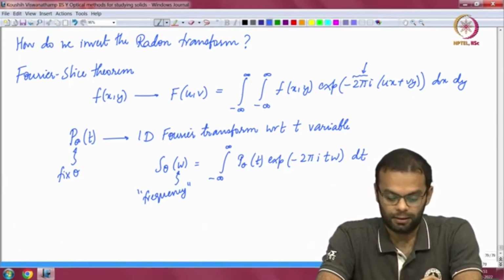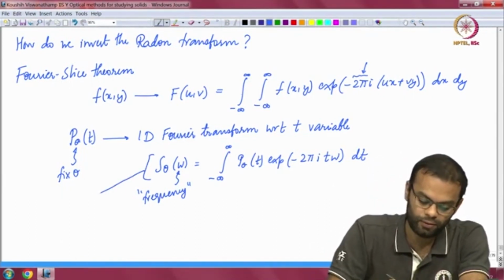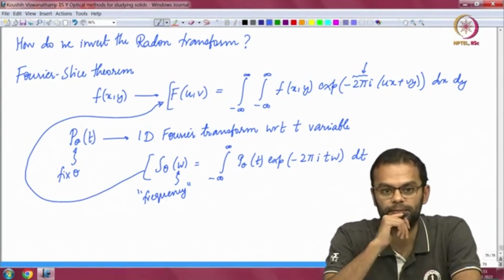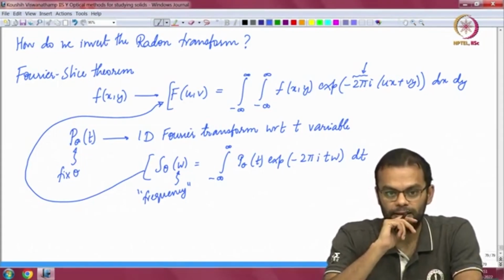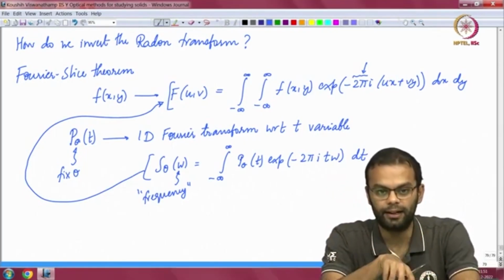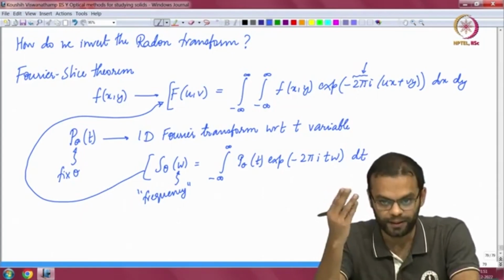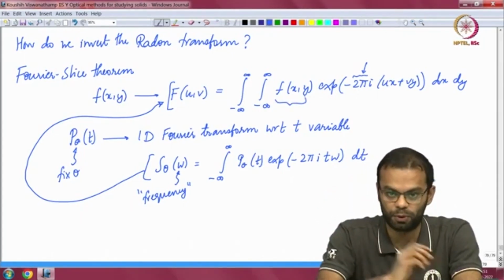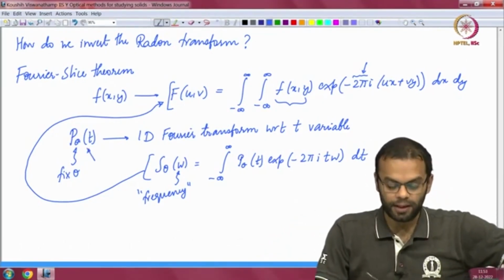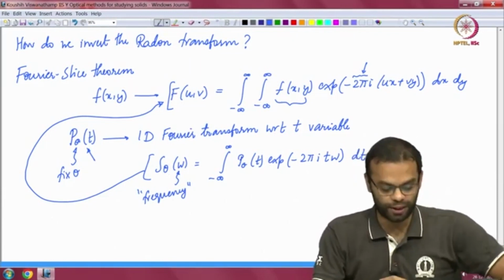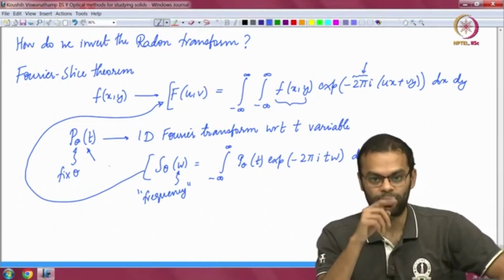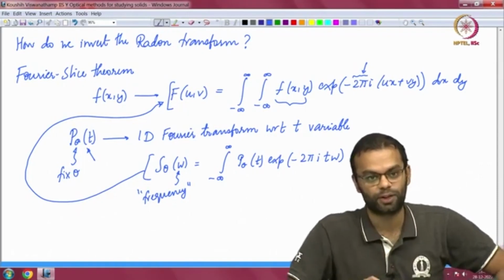Okay. Now, this Fourier slice theorem basically relates this 1D Fourier transform to this. Okay. So, the Fourier transform of the actual Radon transform along a certain direction is directly related to the 2D Fourier transform of the actual function, right. Remember, our aim is to recover f, that is what we want to find out, that is the unknown. So, this is how you relate the 1D Fourier transform of the projection p theta of t at a given value of theta to a 2D Fourier transform of the function we are trying to determine. Okay. So, that is basically what the Fourier slice theorem tells us.